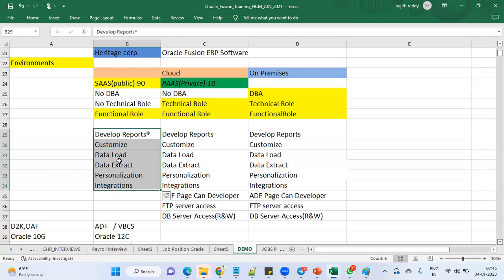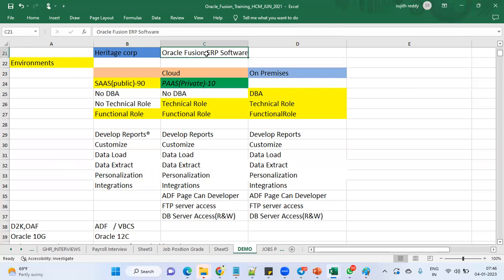And when it comes to the PaaS model, platform as a service, it is nothing but a dedicated server. It means your client has huge customizations. When clients have huge customizations and want to make changes, Oracle suggests going for the PaaS environment.